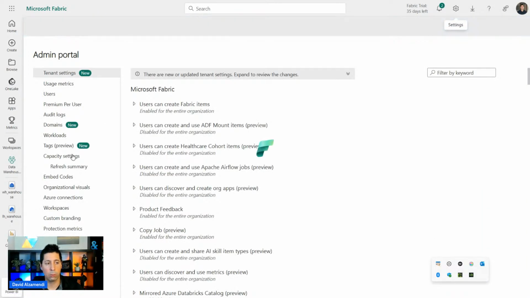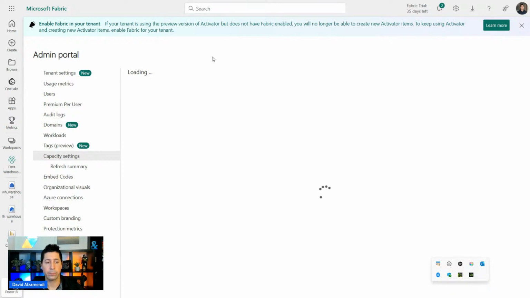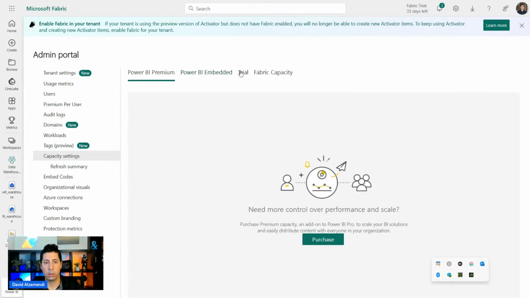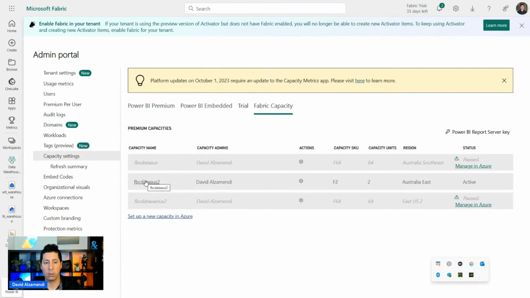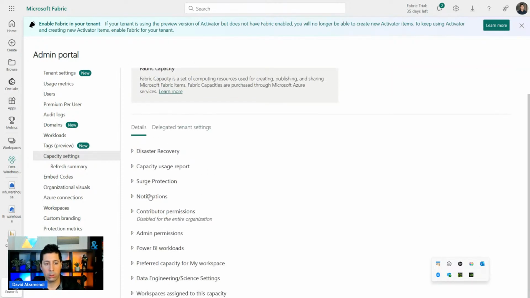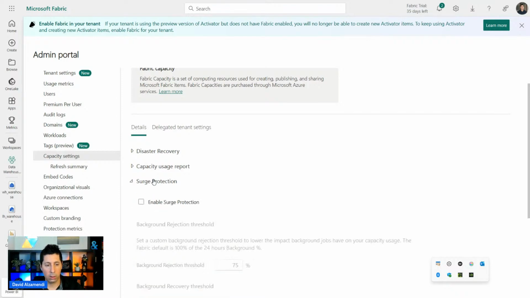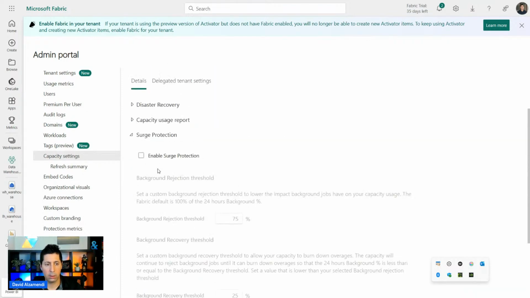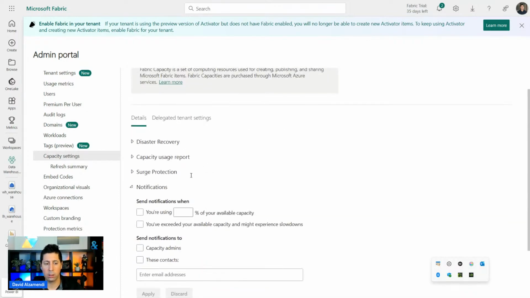So if we go to capacity settings, we have a few more options within our Fabric capacity. So if we click on it and we go to notifications.